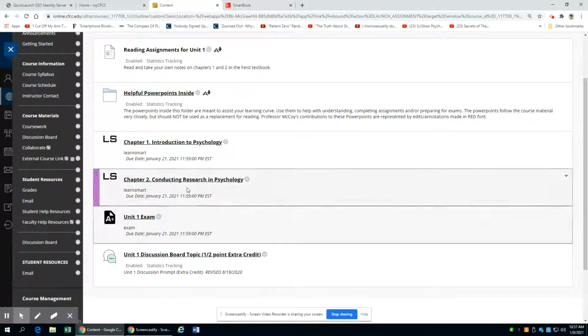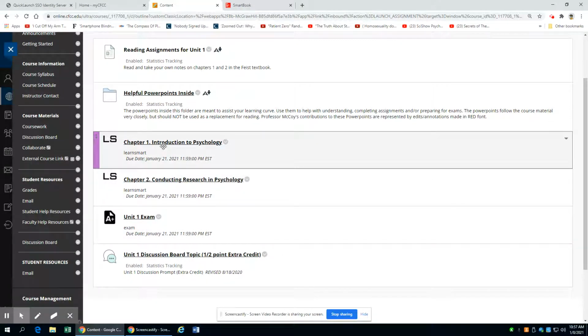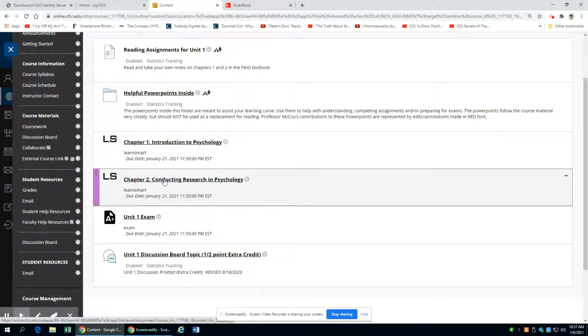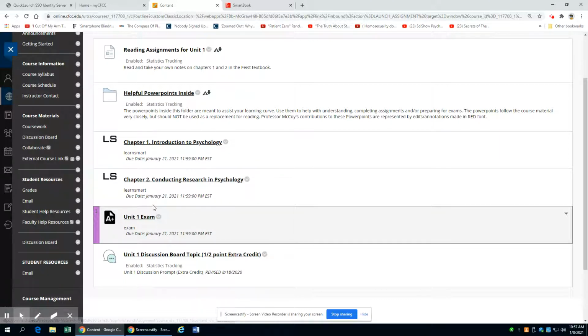And the second difference between these is the way they are weighted. Learnsmarts do not weigh as much. They do not count as much towards your final grade in this class as exams. For more details on the difference between their weighting, please look at the course syllabus.